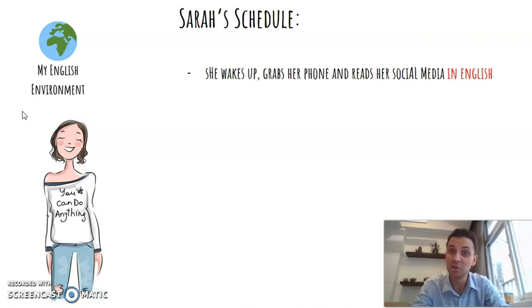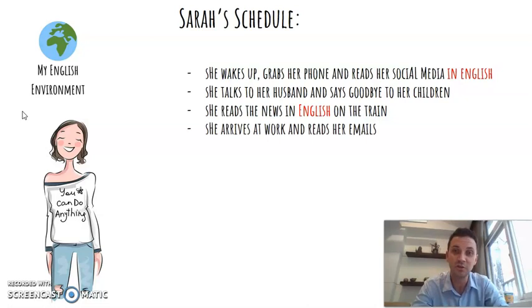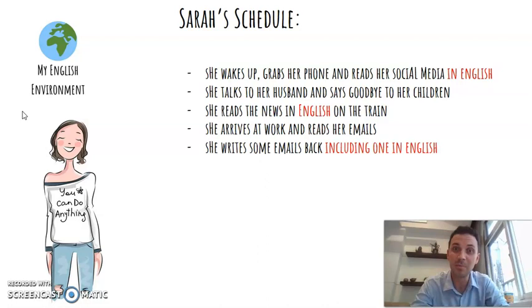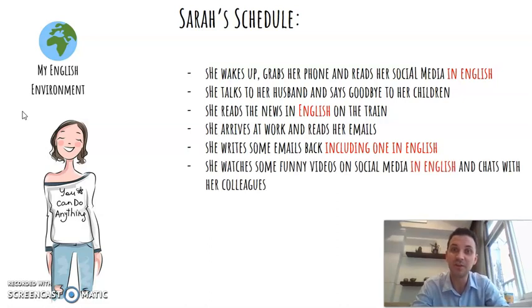Sarah's schedule. She wakes up, grabs her phone, and reads her social media in English. She talks to her husband and says goodbye to her children. She reads the news in English on the train. She arrives at work and reads her emails. She writes some emails back, including one in English. She watches some funny videos on social media in English and chats with her colleagues.